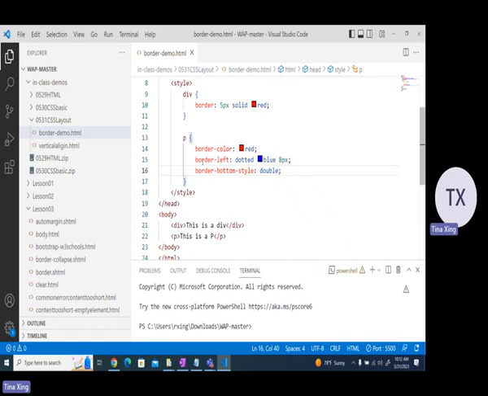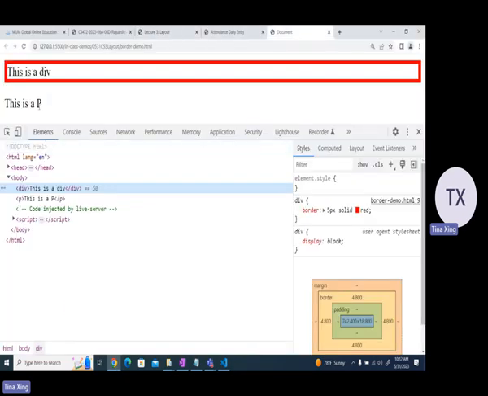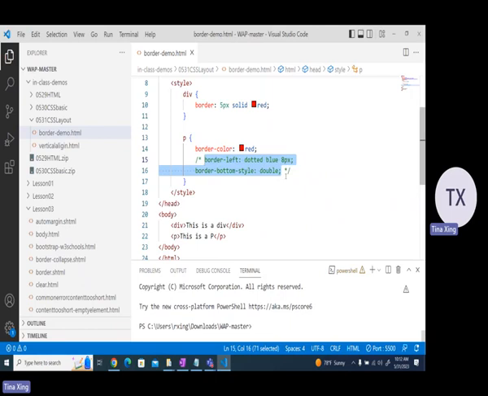Okay. So by default, when we give border color, all the paragraph's four sides will have color red, right? But as we mentioned, if we don't give a style, actually you will see nothing. Okay. So let's first take a look at this one. We will see nothing on the paragraph, right? But now here.